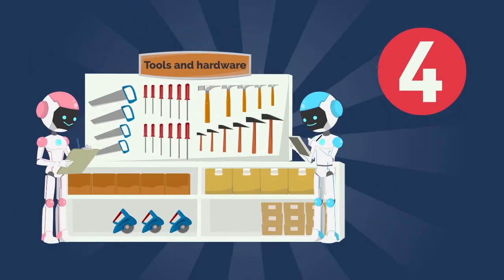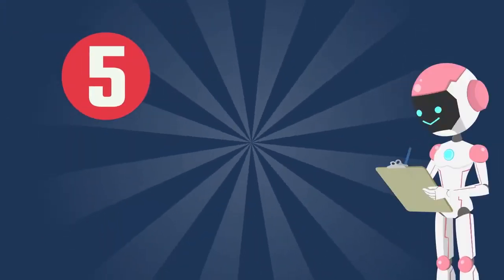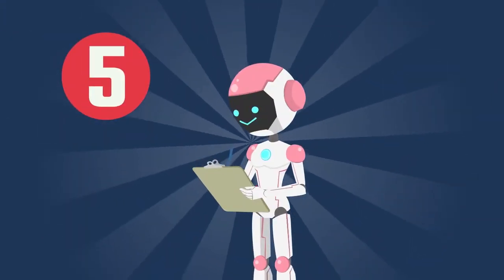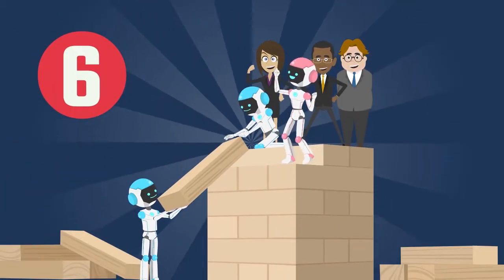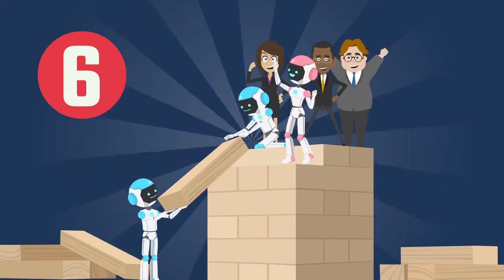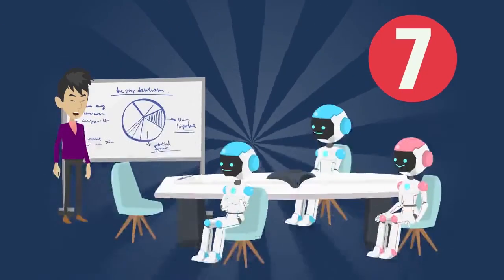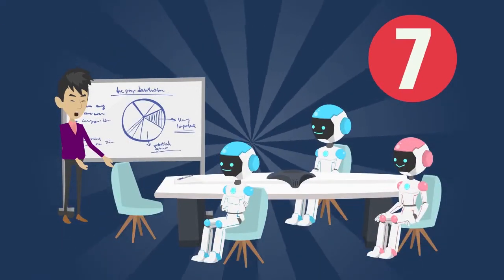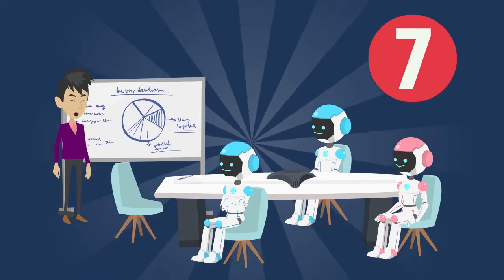4. Use automation tools to simplify activities that your organization does daily. 5. Focus on specific goals — be clear on any automation project goals and deliverables with your team. 6. By taking stock of what measures will have the most impact on the business, it is important to prioritize and automate incrementally.